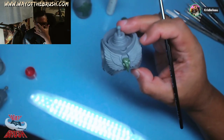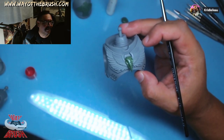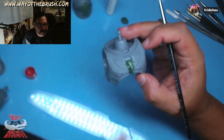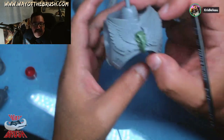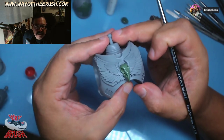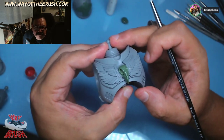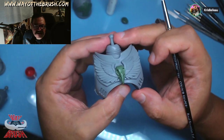See, I keep going back and forth between a natural skull and a stylized skull. Oh, what did Kim say? Kim, I put a pic in the Discord. It's one of the biggest in the world. It's a huge brown eagle. What if you put something like a dowel or something inside the green stuff so you can make the cavity and pull it out when the green stuff is hardened up a bit?